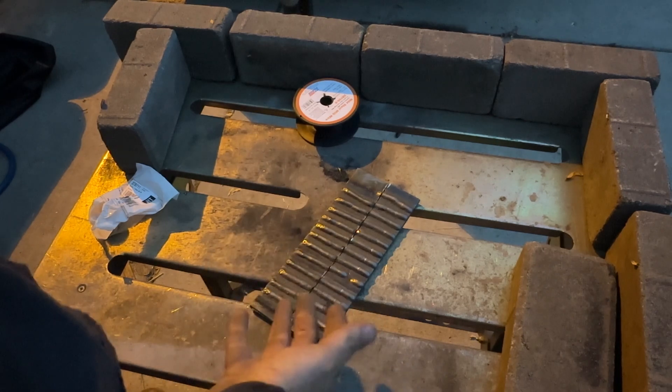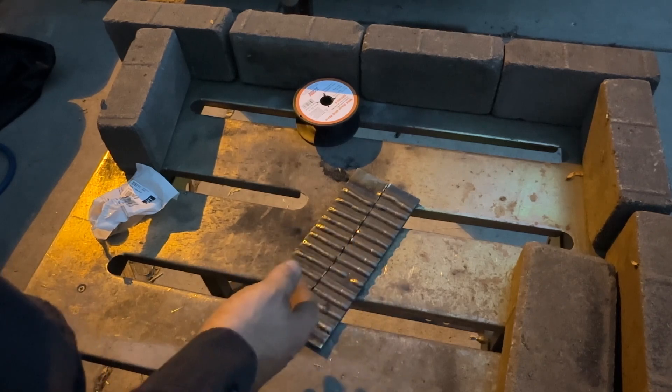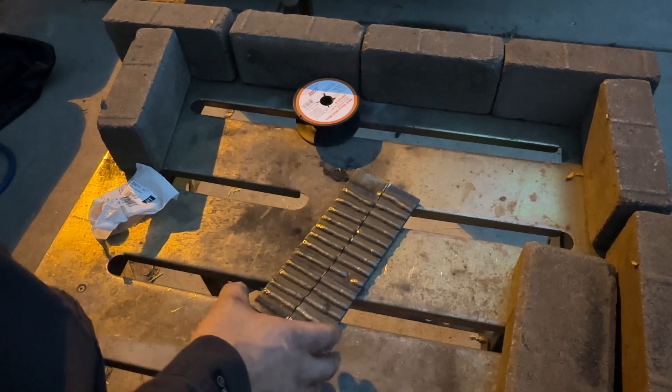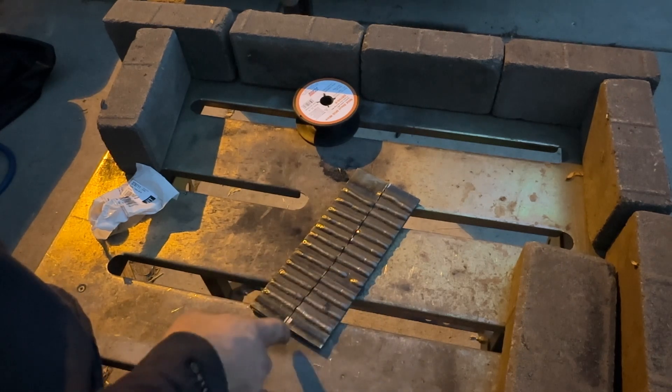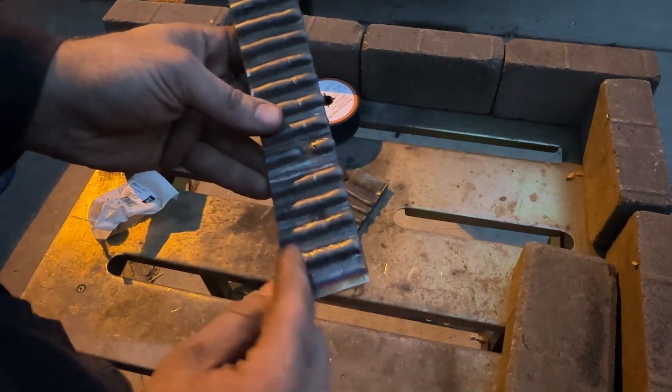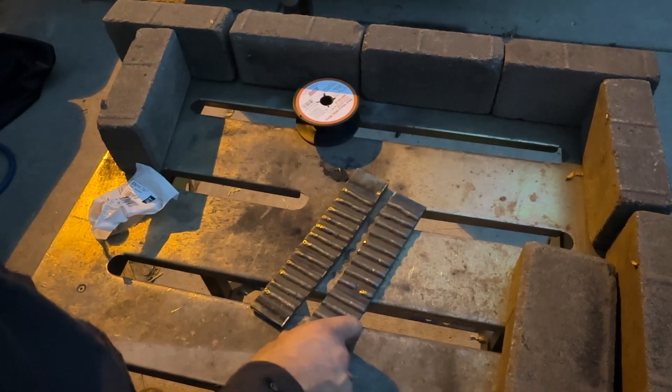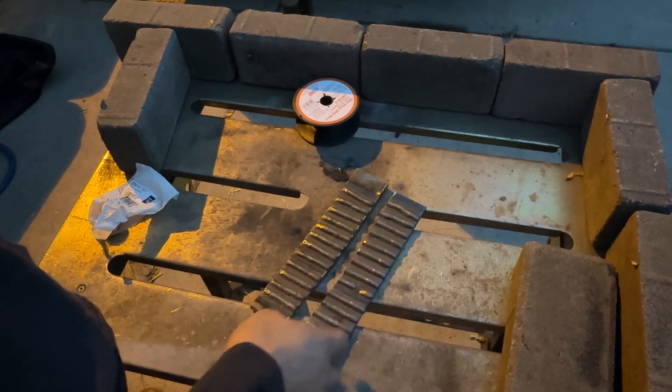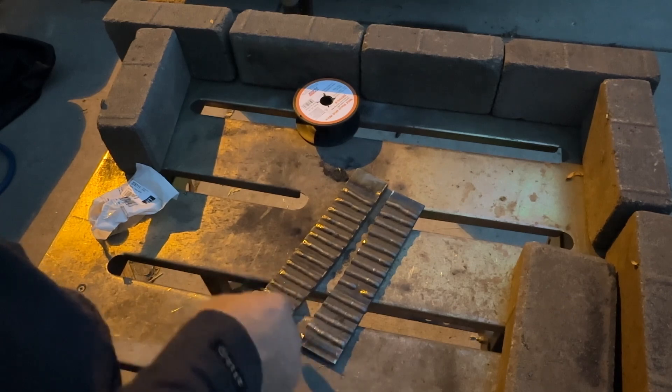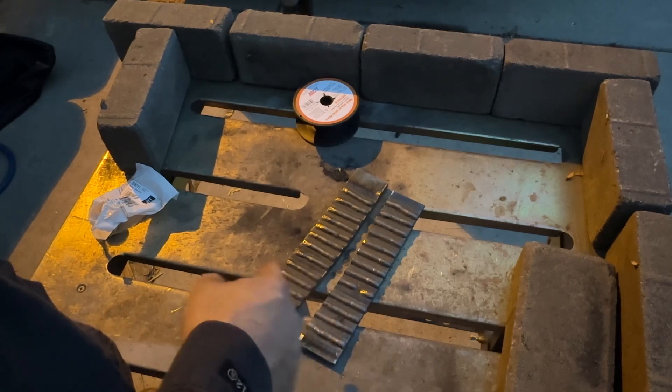Now, I could have used wire feed even higher than I did, but at that point you're really going to run into issues running like 450 inch per minute with that low of voltage. So it's got to be in a ratio. And also interesting, as I expected, the circle weld had a different penetration profile. And now I've tested that in the past for my own use, and I didn't film it back then, but I noticed doing circles because you can stay on that leading edge contributes towards a better overall penetration profile than just going straight in.